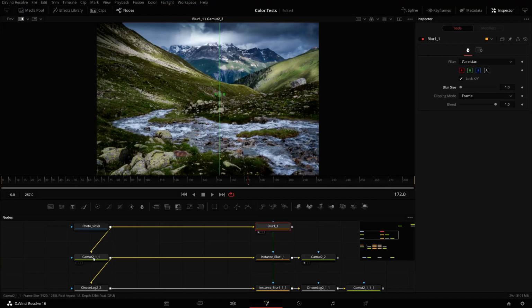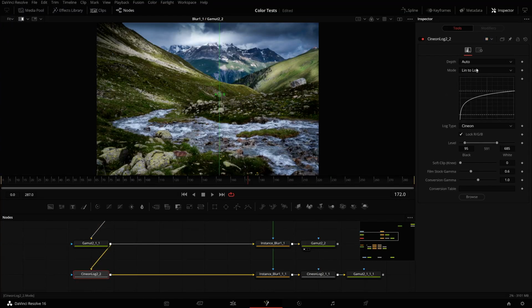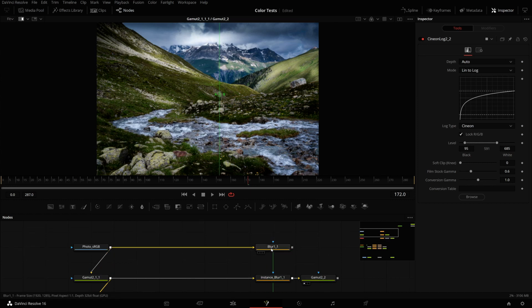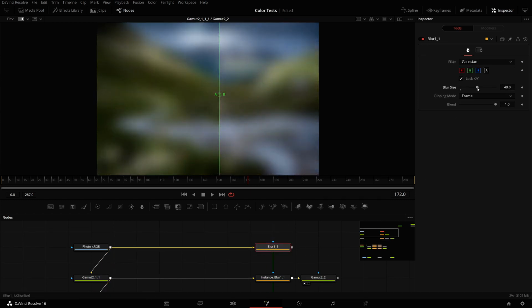And this would get even stronger if I was, for example, directly working on log footage. Let's say we have log footage and I'm simulating it here with the Cineon tool. I can convert from linear to log. So I'm just doing that conversion here. And let me show you this version. Log footage typically looks a bit flat, not a lot of contrast. Then I go through the same flow and we can again do a left-right comparison. On the right side is my linearized version where I do the blur in linear, on the left in log, and you see the result is even stronger. So even a simple blur tool depends on this gamma correction.